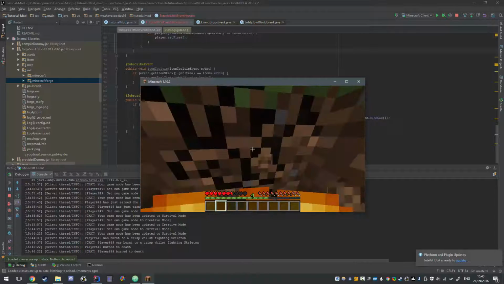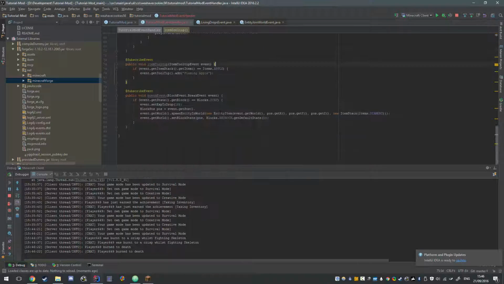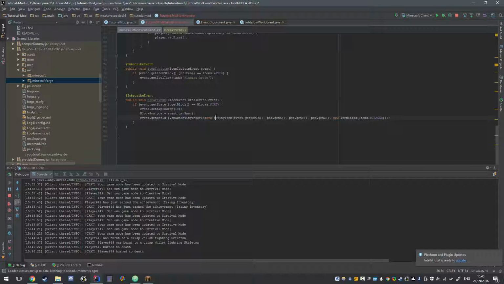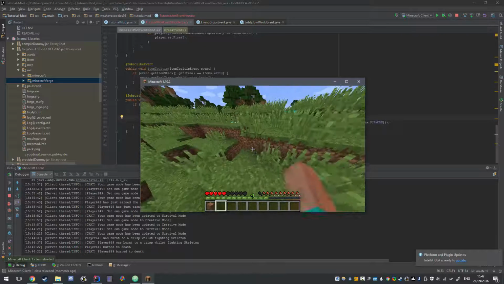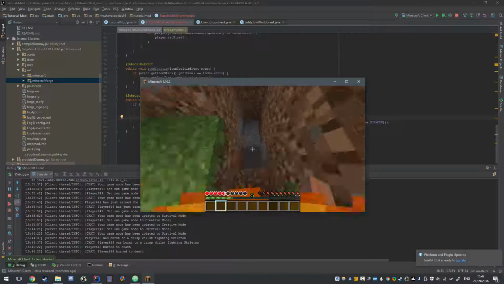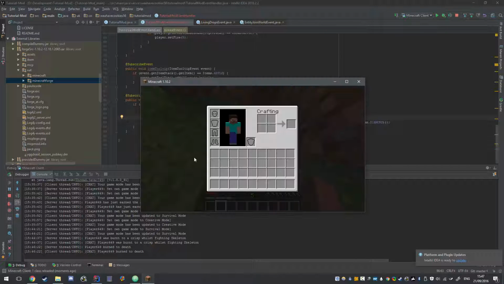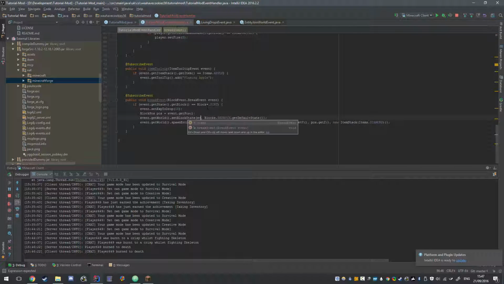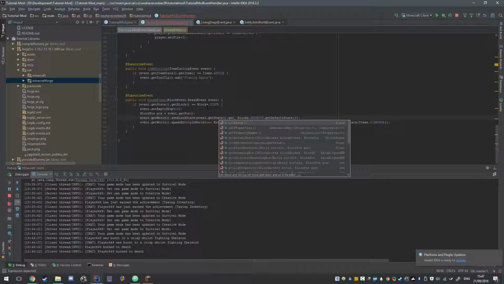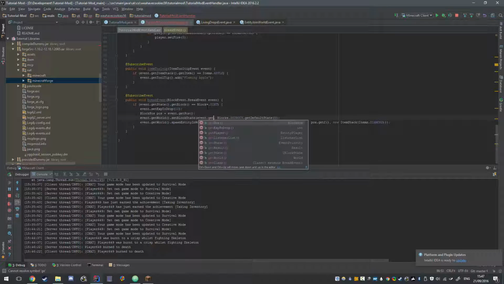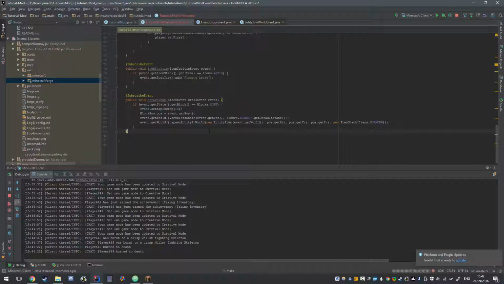Why am I doing this? This is just ridiculous. Maybe it's because of the order that I did it in. Surely not. I don't know. Probably isn't the best. I assume if we did event.getState, no. Didn't do something wrong, did I?